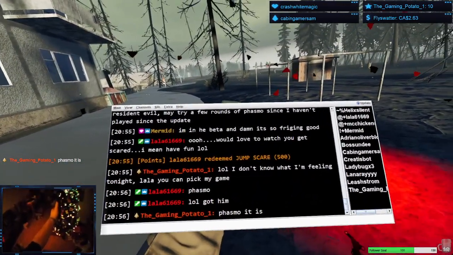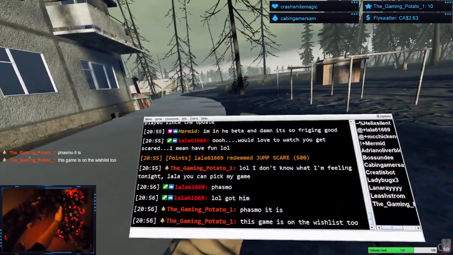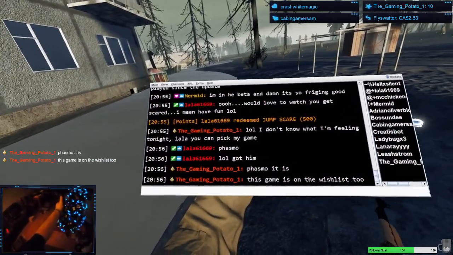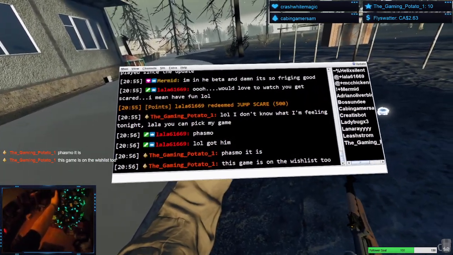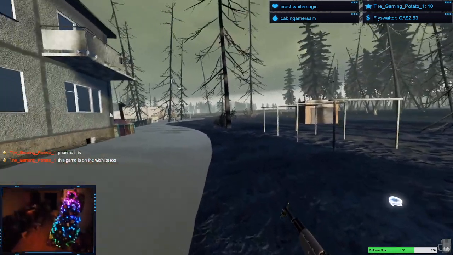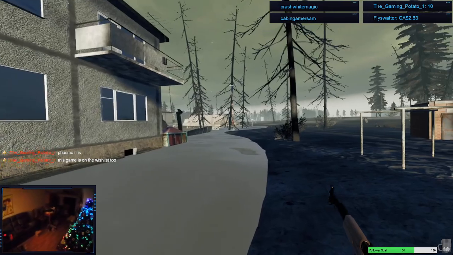There we go. Alright. I'd love to watch you get scared and have fun. I don't know what I'm feeling tonight. Pick my game. Phasmo. Phasmo it is. This game is on the wish list too. Good, good. Now, if only there was multiplayer. Oh man.